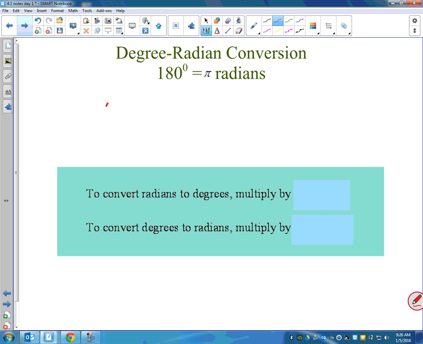we know in 360 degrees, there are 2 pi radians. But we could simplify that, right? We could make it smaller, and so that's why they use the smaller one: in 180 degrees, there are pi radians. Is it wrong if you use the other conversion? No. You're just going to have to simplify it more. So this is probably a better way to do it.